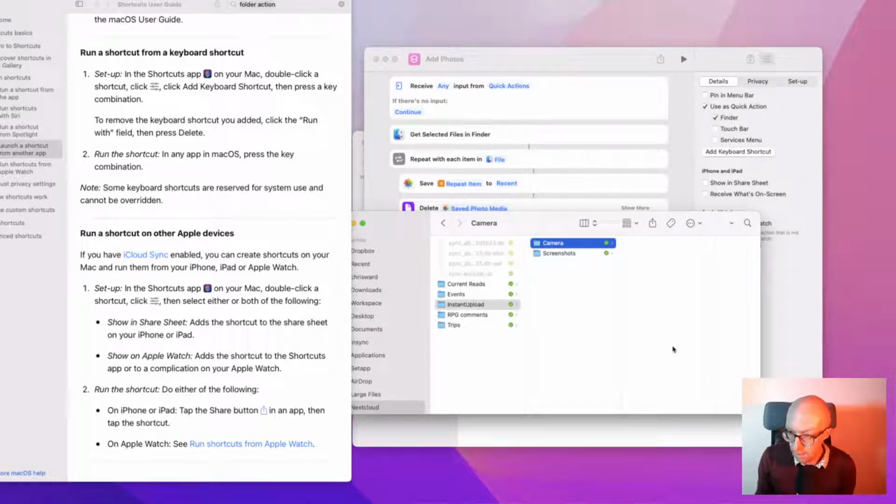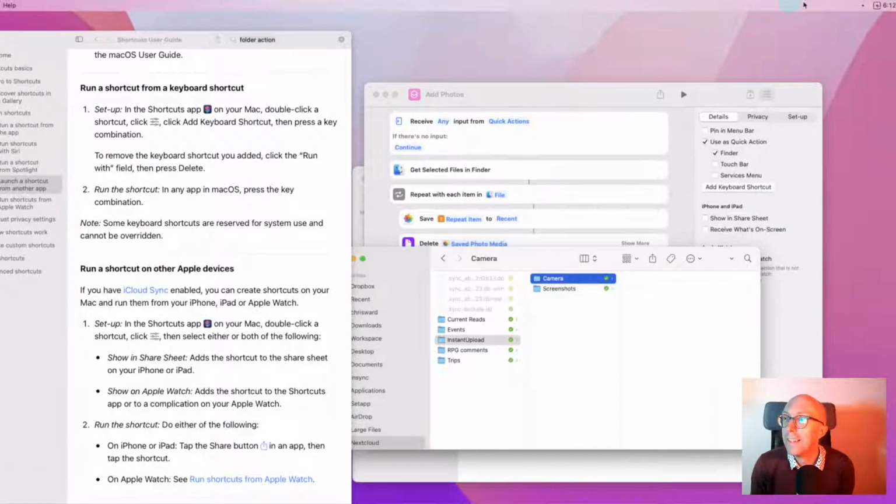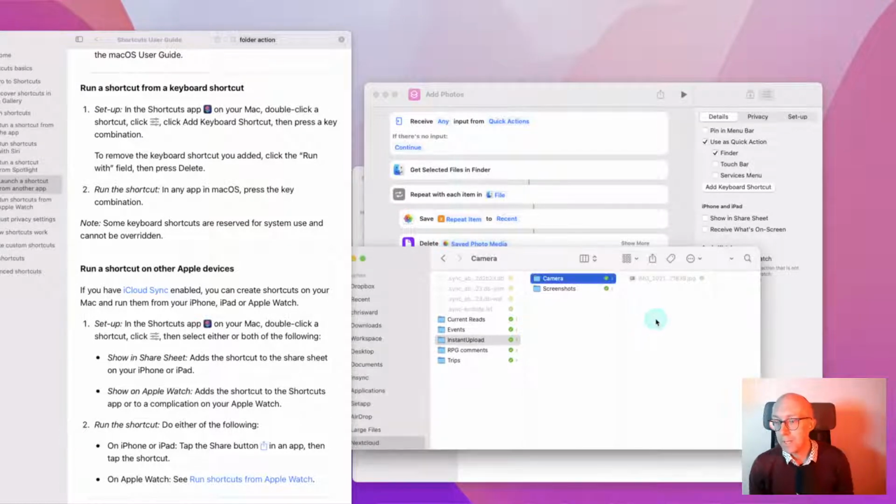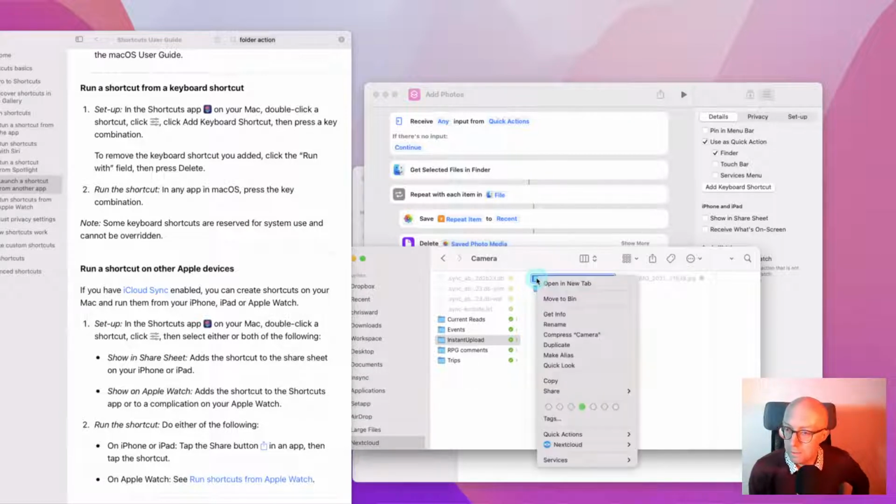So that's coming through. And any second now, he says, hopefully. Any second now. There it is. Right. So that's not really running automatically, though. That's a shame, but that's fine.